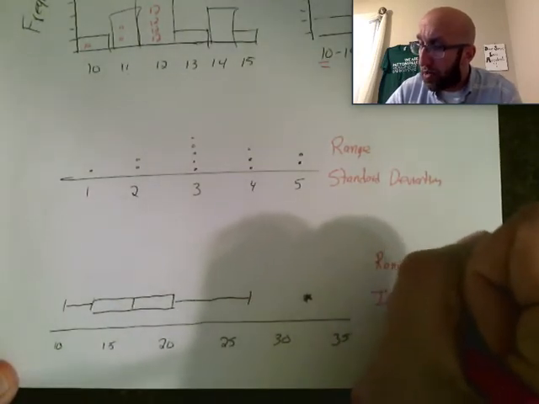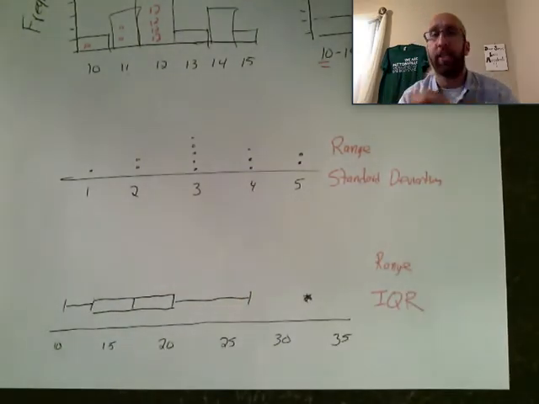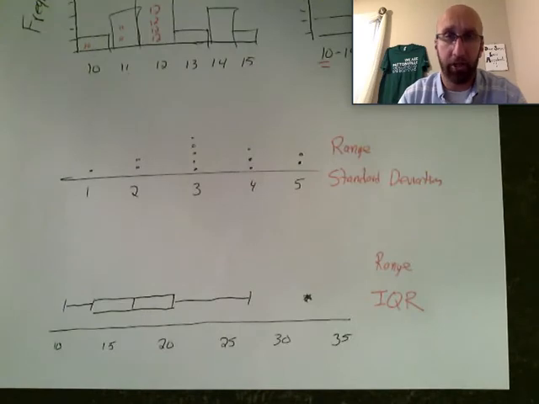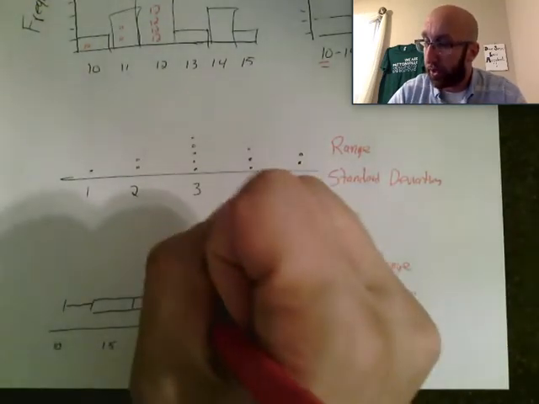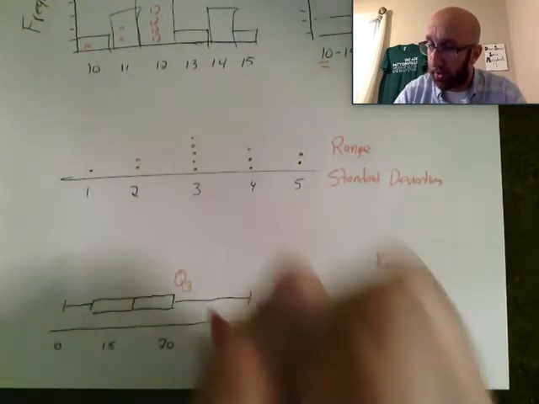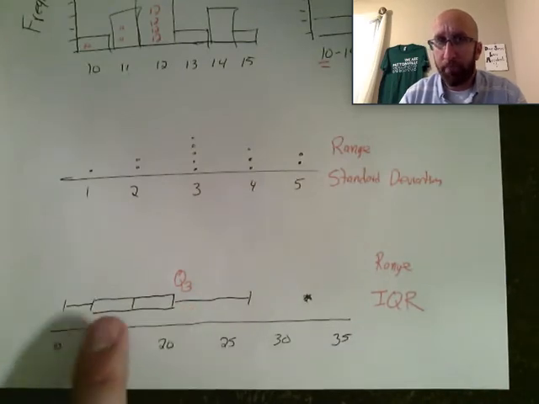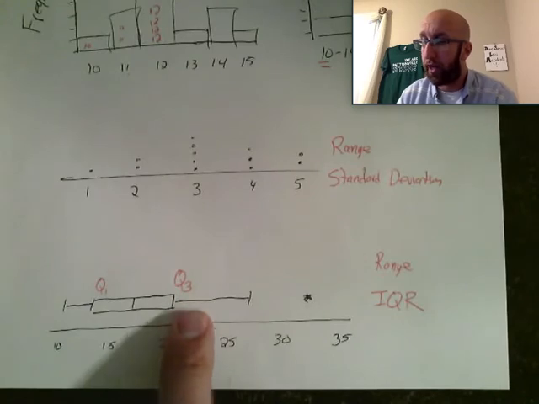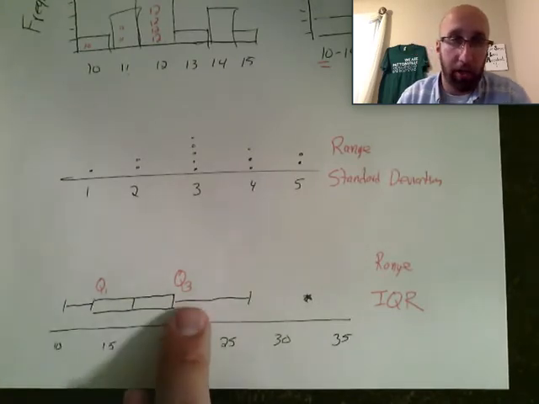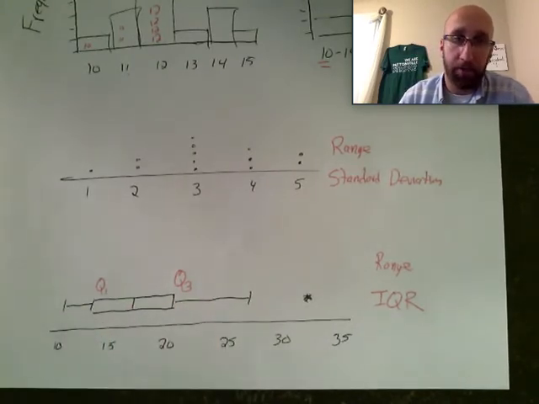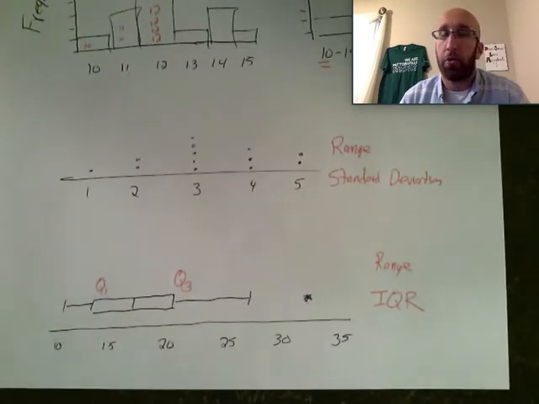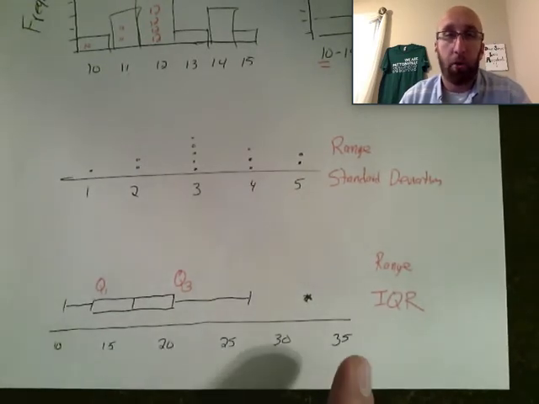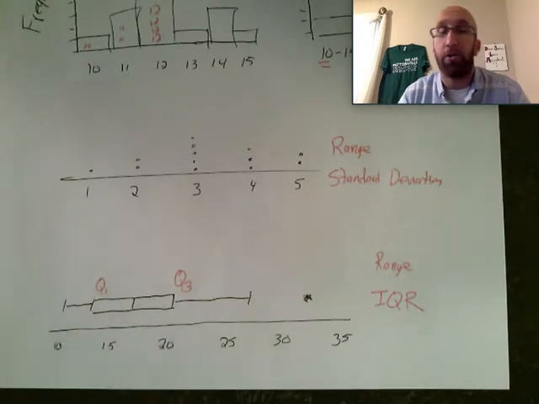One thing we can do, though, with a box and whisker plot is the interquartile range. Okay, it is a type of range. What it's going to do, it's going to take your Q3, which is the top end of the box, and you're going to subtract Q1. So take the value of Q3, which in this case is, we'll just say 20. The bottom of the box we'll say is 13. You take 20 minus 13, and your interquartile range is 7. So you do get an additional option there with a box and whisker plot.